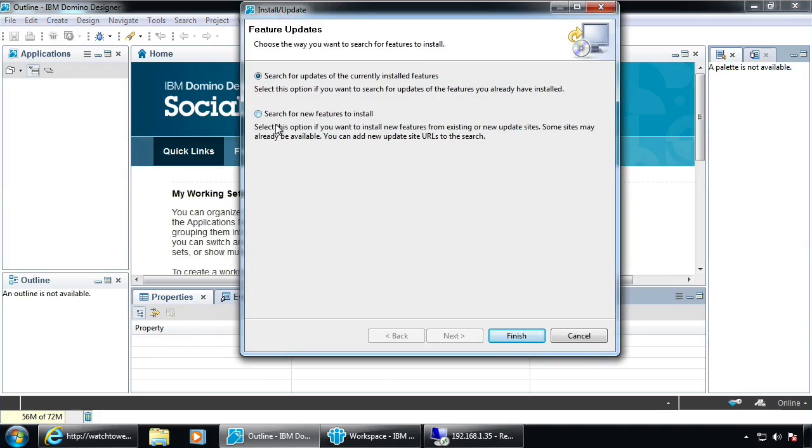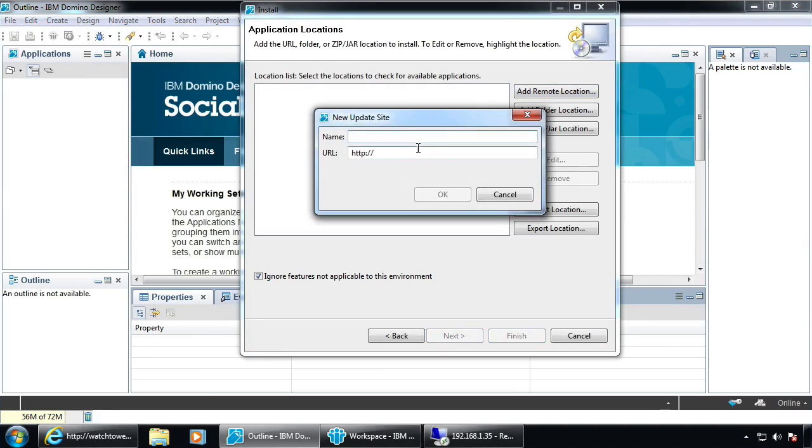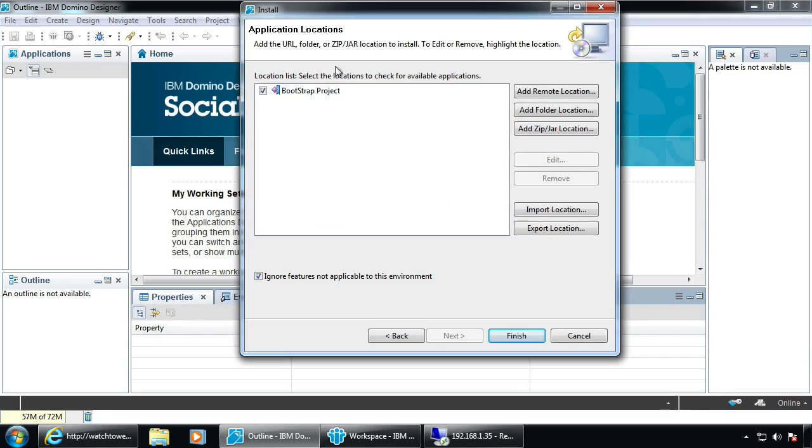Okay, and we're going to search for new features to install, and we're going to add a remote location. And this is just going to be the server address. Okay, now this is in.